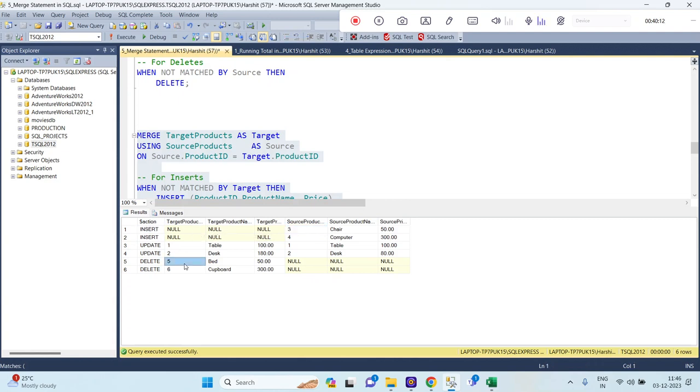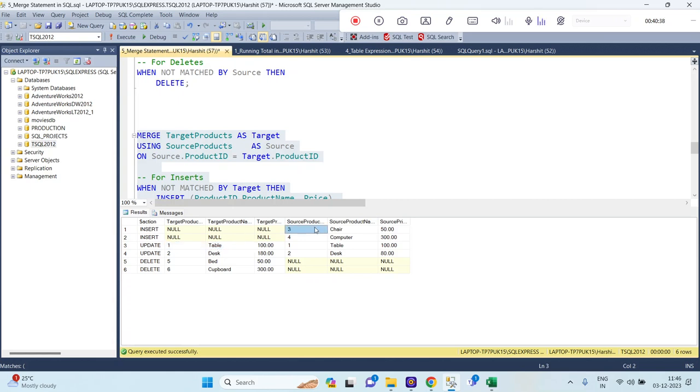The 5th and 6th rows got deleted because they are not matched by source. So in this action column, delete is there, and the 1st and 2nd are matched by source, so they get updated. That is only showing over here.